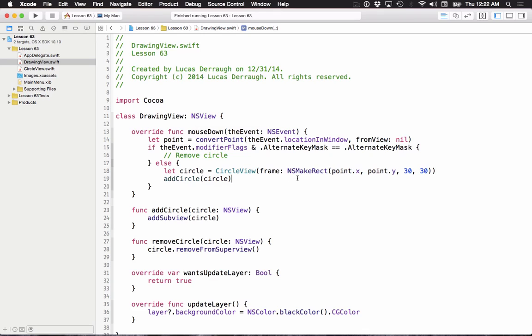So we get that point, and the only problem with what we're doing here is that it's going to add this circle where we click, but it's going to make that the origin of the circle view. And I actually want this to be the center of the circle view, so I'm just going to kind of hack together a way that we could put this in the center. Realistically, if I was making a real application, I would make probably an extension on NSView to have a center property, but I don't really want to go through that because, again, this tutorial is not about that. It's about the NSUndoManager, which I want to get to. All right, let's go ahead and test out what we have here just to make sure that this is good enough.